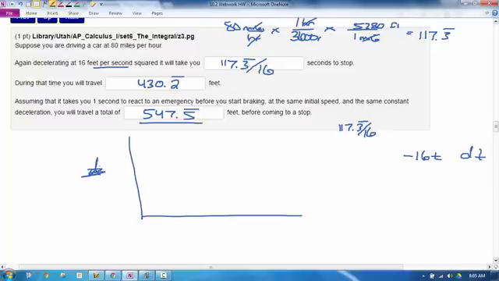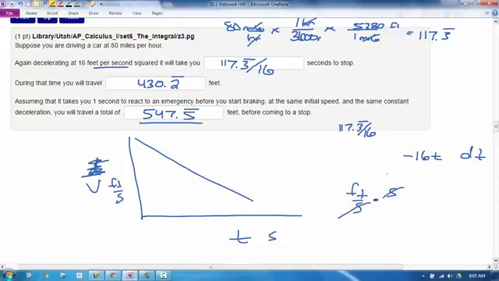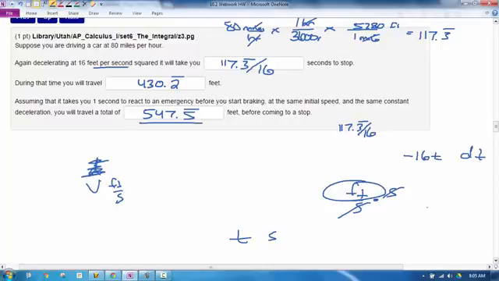And just to remind you of why we did the integral for part 2, in case you don't remember from the notes: if you have a velocity time graph, it's a linear function with a negative slope. So you could have used the area of a triangle to solve this as well. But keep in mind that our velocity was in feet per second and our time was in seconds. So when you multiply those, which is what you're doing when you find the area underneath the curve, feet per second times seconds cancels and you get a distance.